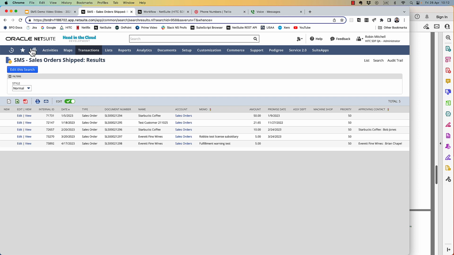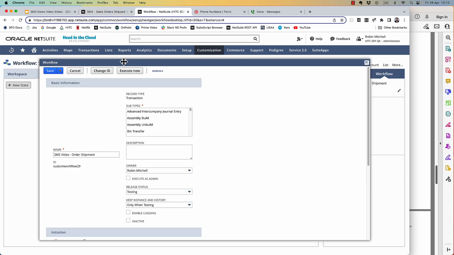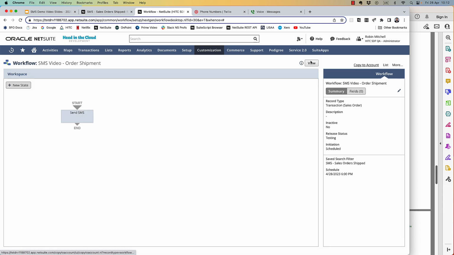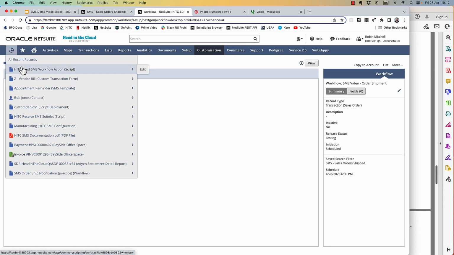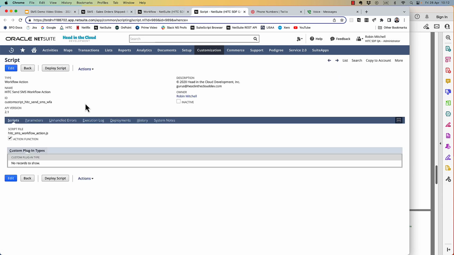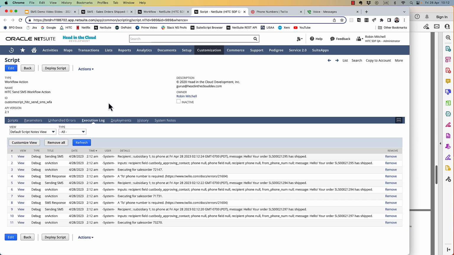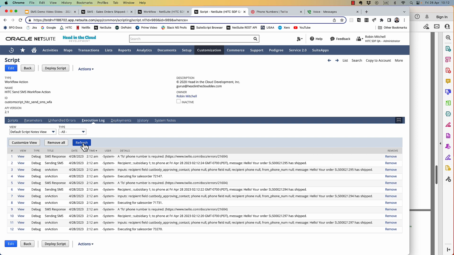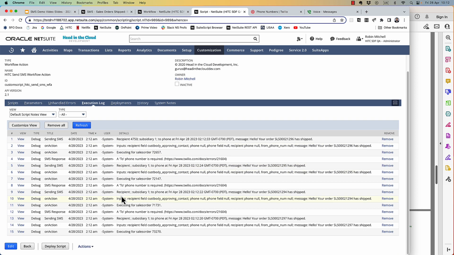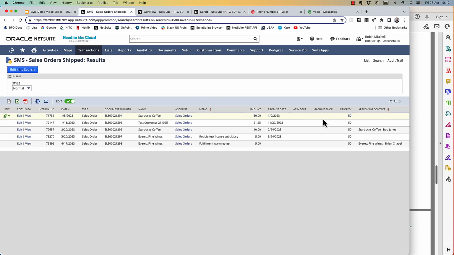And to see if it's worked, we can look back at the workflow execution logs. Okay, so it looks like it's processing now. So a few of the orders on the search didn't have a contact, so that's fine.